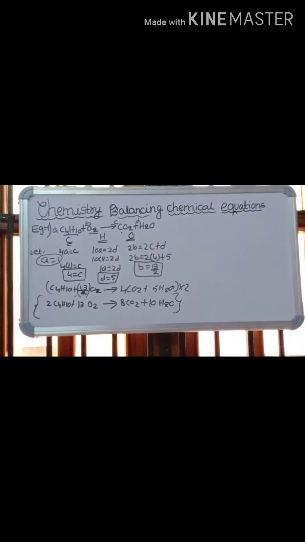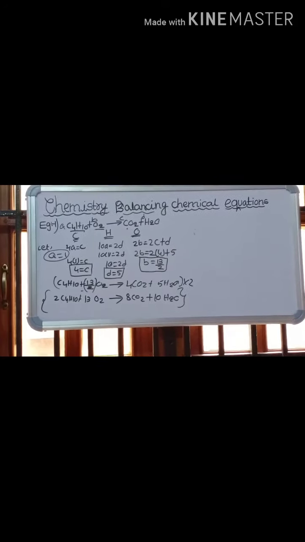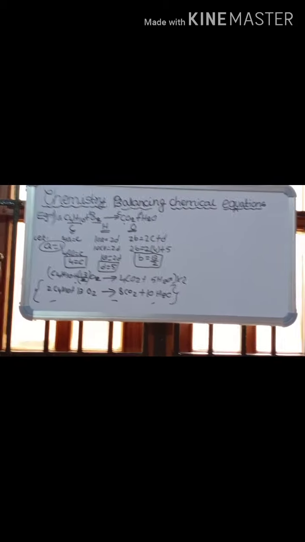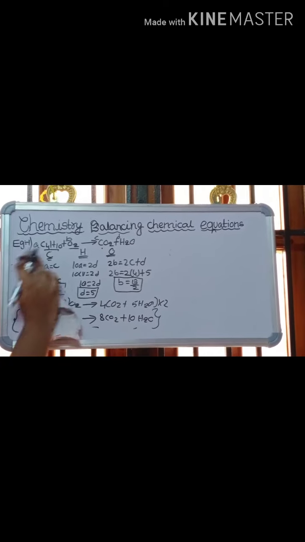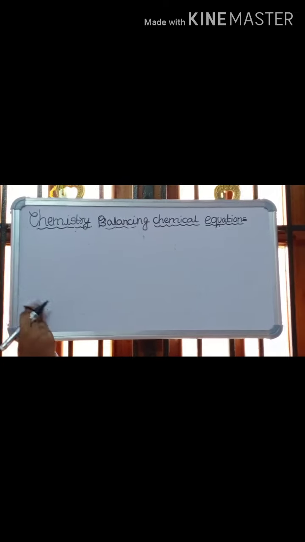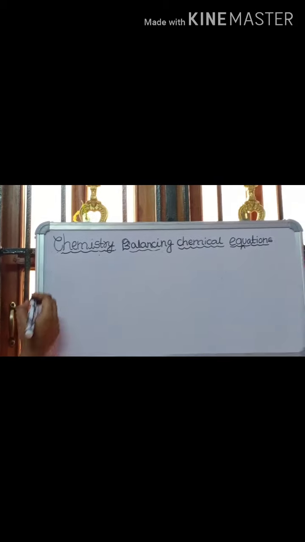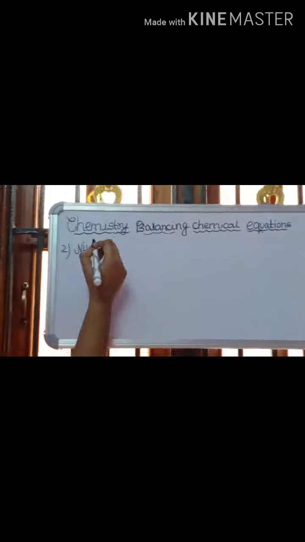Okay. 2 moles of butane plus 13 moles of oxygen gives rise to 8 moles of carbon dioxide and 10 moles of water. In this way we can balance any chemical equations easily. And I will give you another problem for exercise. If you want, you try. Balancing equations is very important from the chemistry point of view. Without a balanced equation it is not correct to write the equation. So I will give you another problem. If you are interested, please try to do it.